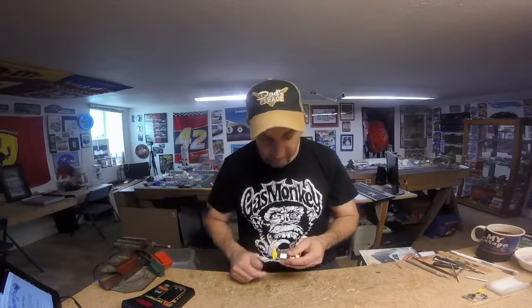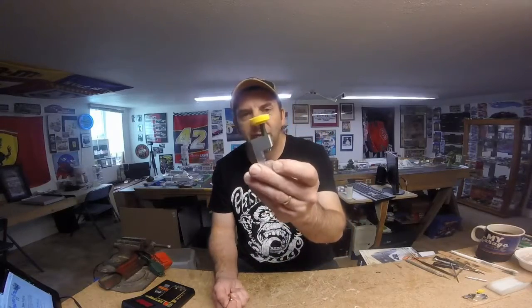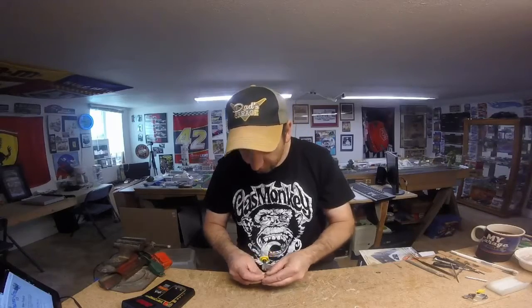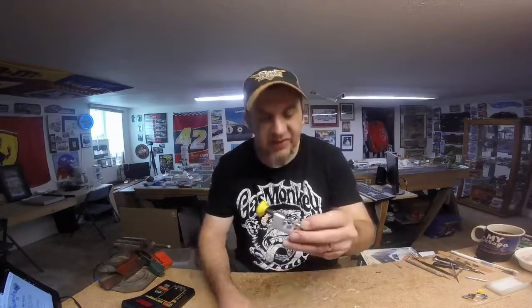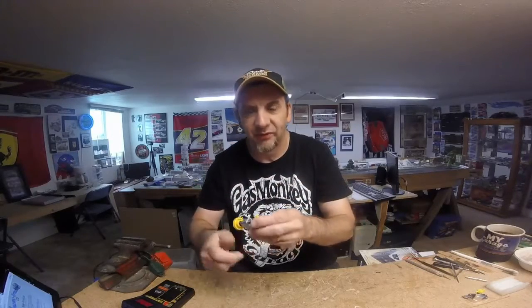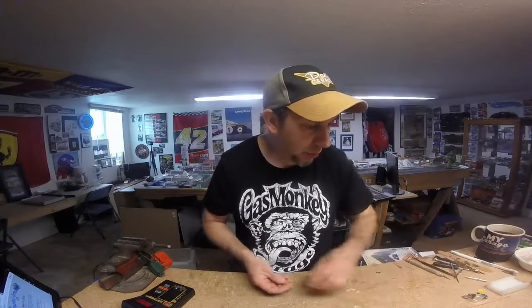This will help with that without having to get the motor trued and balanced, and it's one of the cheaper ways to do it. A trued and balanced armature runs anywhere from about $23 to $30 depending on who you get it from. The gear press comes in really handy if you're building T-jet chassis. I haven't tried it on a Magnet Traction car yet — I'll let you guys know. It's a definite must if you're building Fray cars or super stock cars.